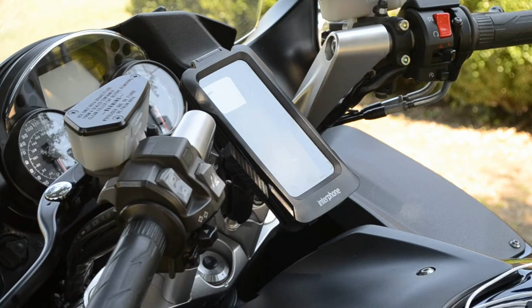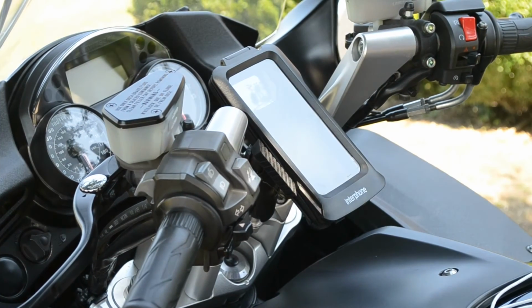I'm going to go through the Interphone Pro Case mount and show you putting the phone into the case and taking it out of the case using the charging cord and the waterproof plug for the charging cord as well. I'll also go over the setup of the phone really quickly just for a brief overview. So here we go. Sorry if you get a little bit of wind noise. I'm out in my front yard here just to get a little bit better light.